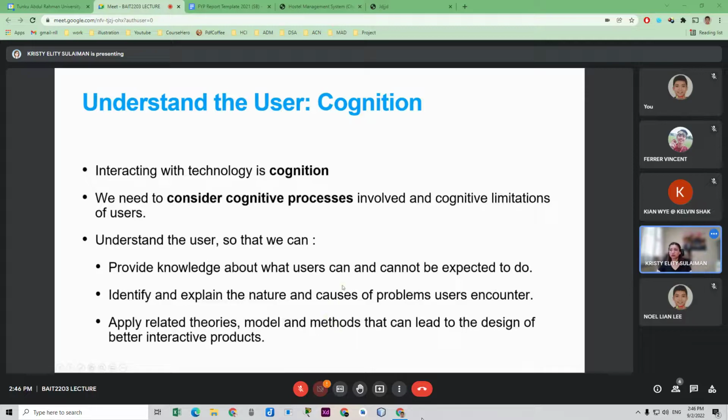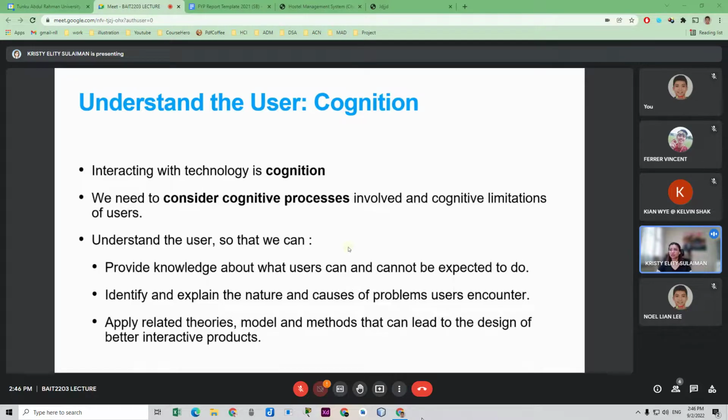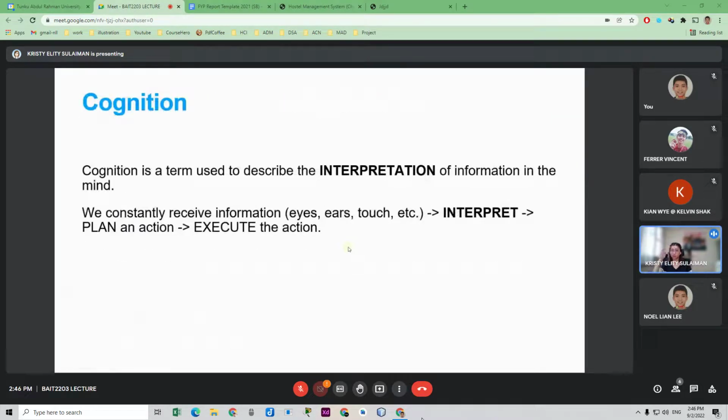Okay, so we want to achieve this understanding of user cognition so that we can achieve all these 3 things here. So what is really cognition? This term is used to describe the interpretation of information in the mind, in our brain. We constantly receive information, using the physical capabilities just now.